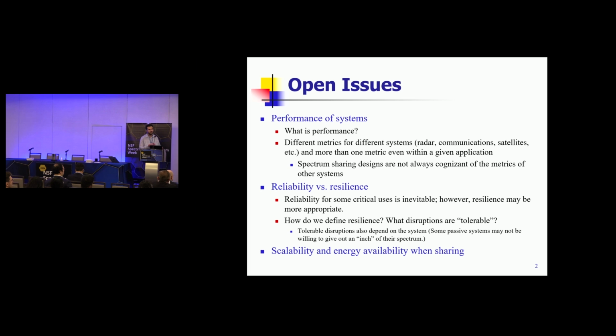And of course, one metric is reliability and resilience. And we had an existential maybe discussion on what do these mean? For example, 5G, we know reliability was a big selling point, but it didn't really work. We don't see reliability achieved in the real world. So maybe resilience became the new keyword. We can perhaps let the system let go a little bit of its performance in the hope that it can recover quickly and so on. But then there was a point that, well, some applications are critical, right? An autonomous vehicle. In that case, reliability is really the only thing we can do.